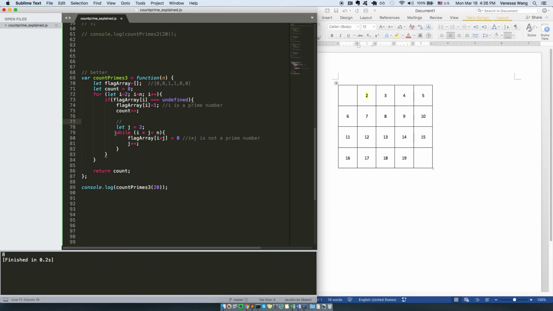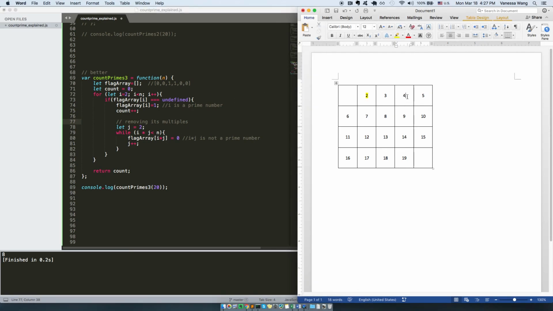So 2 times 2, 2 times 3, 2 times 4, 2 times 5, all of its multiples are not prime numbers. So we're removing its multiples, right? Because 2 times 2 equals 4, and we know that 4 is divisible by 2, so it is not a prime number. We are flagging it with 0, so we're removing it.